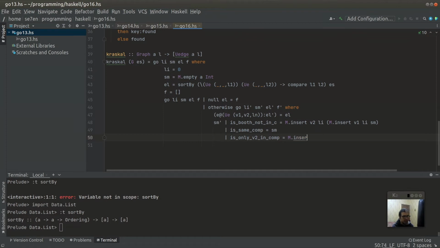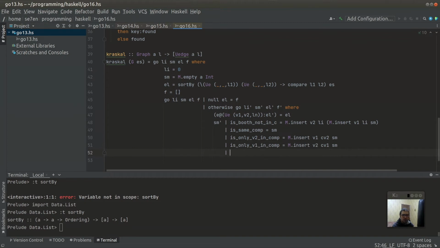We can insert vertex 1, which is without a component, and add to it the component of vertex 2. I will define it later, but we modify our map like this. And we have another case, the symmetric case, if only v1 is in a component. Otherwise, of course, we insert vertex 2, which is not in a component, with the component of v1.